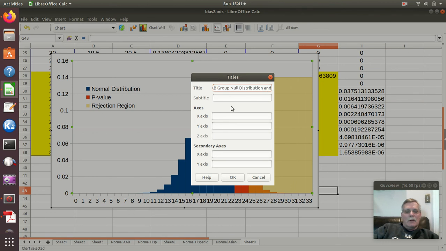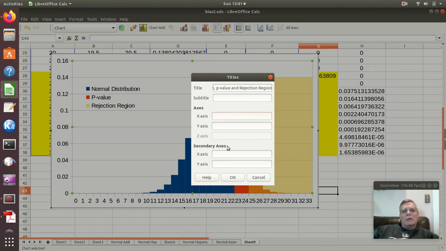And actually null distribution, comma, p-value, and rejection region. Long title, but that will do it.